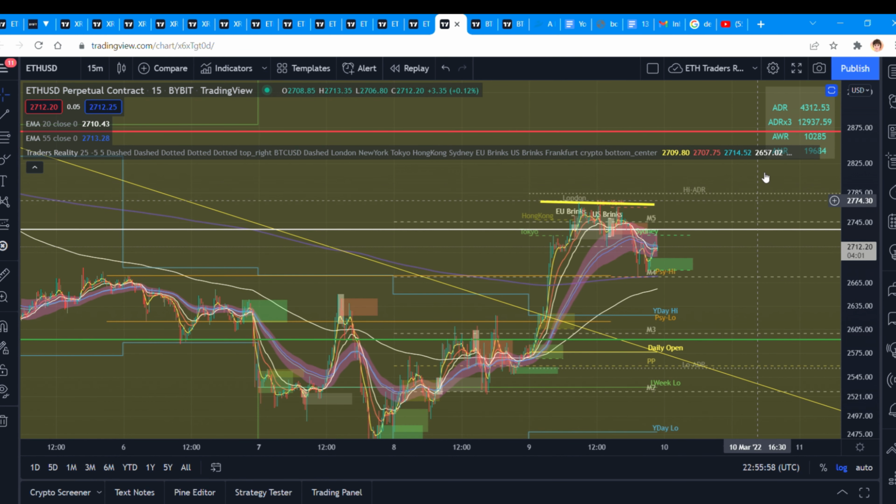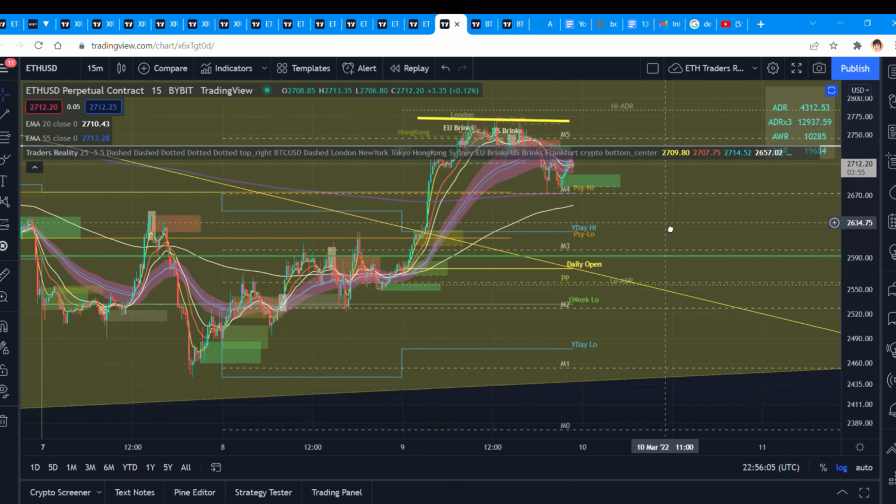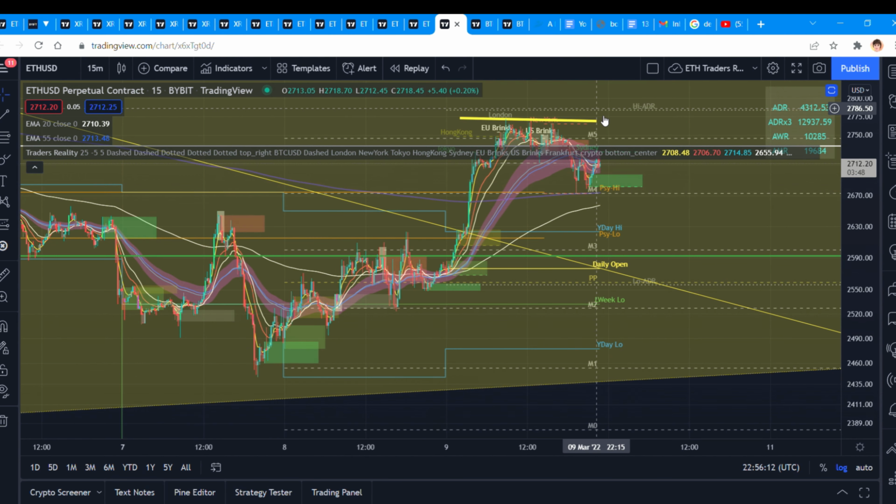Either where the M5 is, that's the first one, because I want to make sure my liquidation covers that. And the second thing is where the M0 is, because if we are reversing from M5 on the previous day, chances are we might go down to M0. So that will be my final target for that short. And then I will be looking at the ranges, let's say around M2 or M1 to take profit.